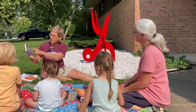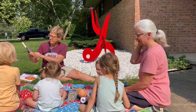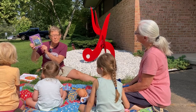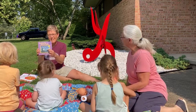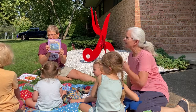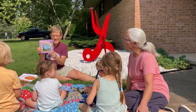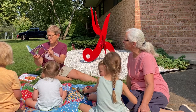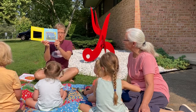So this one is called Good Night, Starry Night, and it's by Julie Apple, and the illustrations are by Amy Guglielmo. Hopefully I did that right. Do you guys recognize this painting at all? Have you ever seen anything like that before? I've seen the sky kind of like that sometimes. Yeah, you've seen the sky looks like that sometimes, right? So this is a very famous painting called Starry Night, by Vincent van Gogh. He was a very famous artist a long time ago.